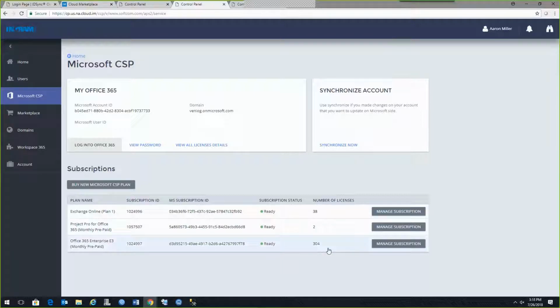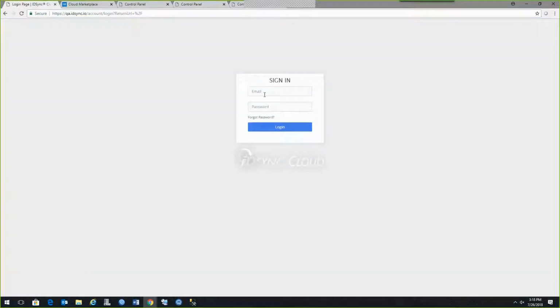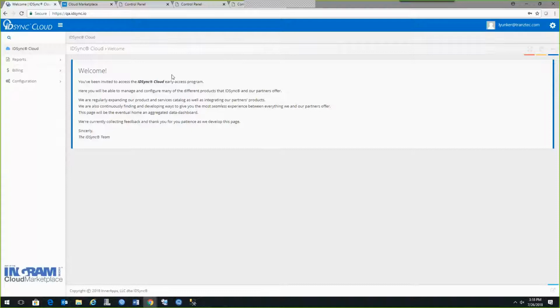And so what we're going to do next is jump into the IDSync billing interface and show you where we go to get these products to map over to the Connectwise platform. So let me click into that. This screen here you'll get a link to when you subscribe for IDSync billing, and you'll be provided with some initial credentials for logging in so that you have access to the system. I'm going to go ahead and log in as that MSP that we were just looking at. And it'll take you to an initial welcome screen.